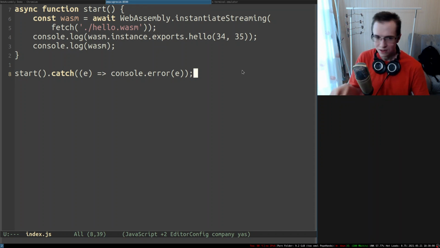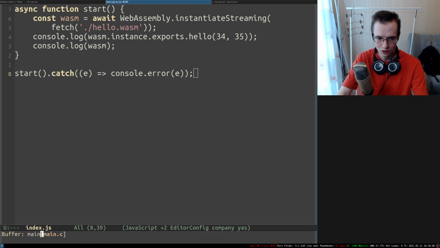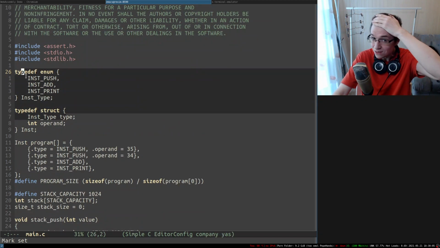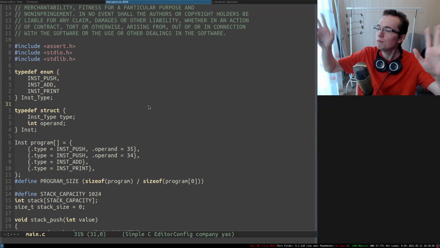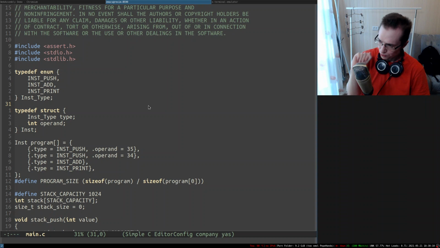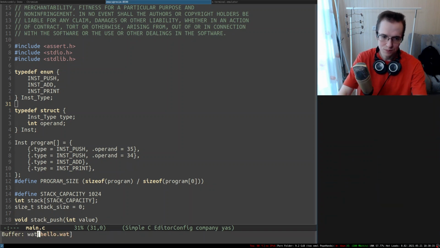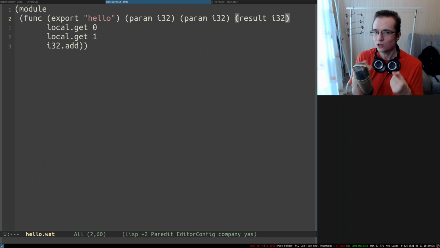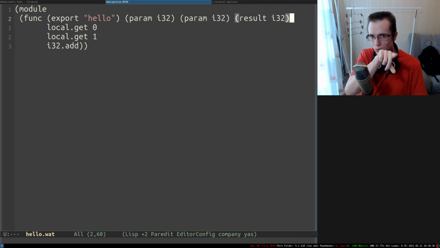Well, WebAssembly is a more complicated virtual machine, actually way more complicated than this. So it has a mechanism of imports. Inside of the WebAssembly module, you can declare what functions you are going to import. And the environment, specifically the browser, will be able to provide the implementations for those functions that you import. If WebAssembly calls one of these functions, it will basically call JavaScript functions. That way you'll be able to write bindings for WebAssembly.